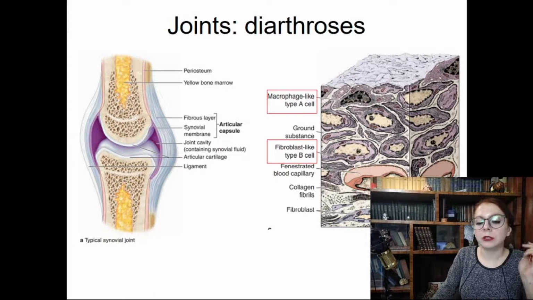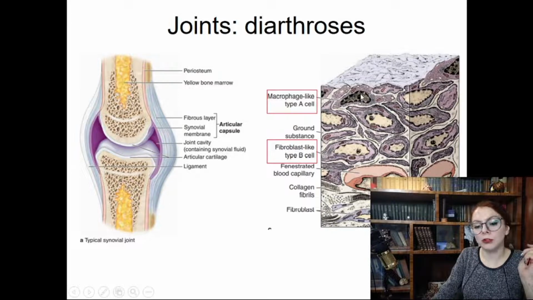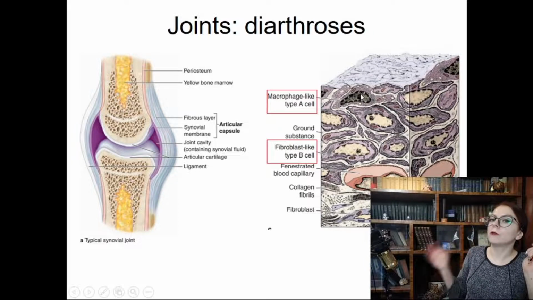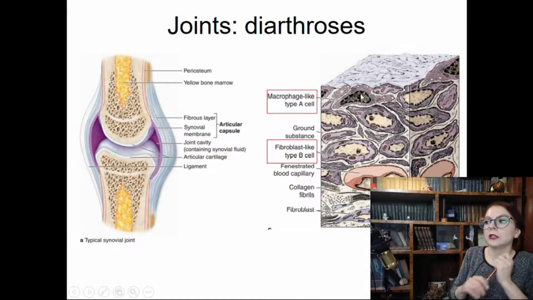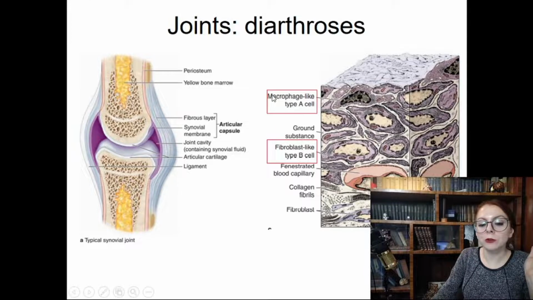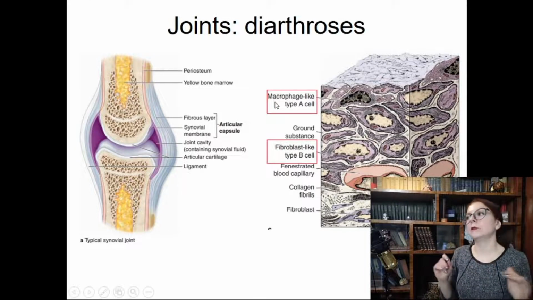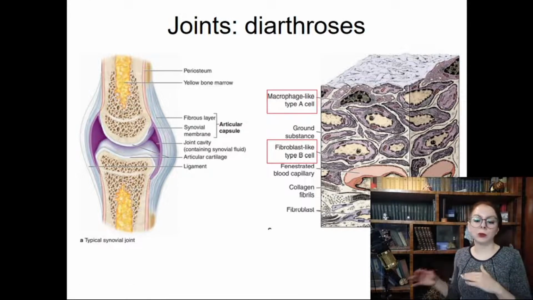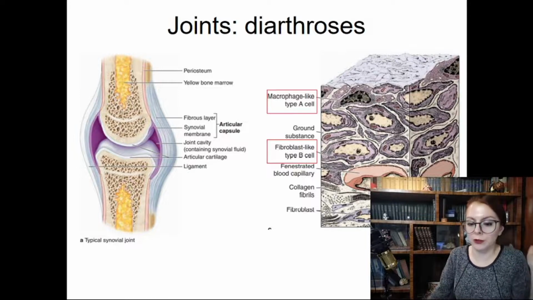The synovial membrane is made up of connective tissue and includes two general types of cells. Type A cells are macrophage-like. They derive from monocytes and provide phagocytosis of different debris formed on the articular surface inside the joint cavity. So macrophages regulate local inflammatory processes and are responsible for the removal of rubbish out of there.